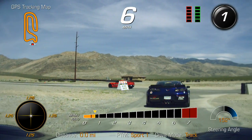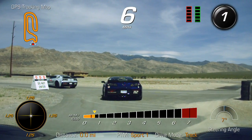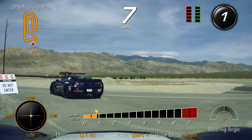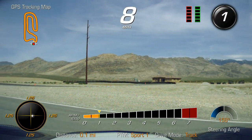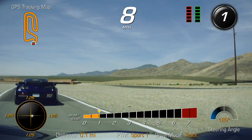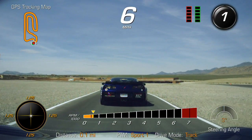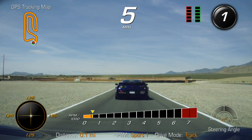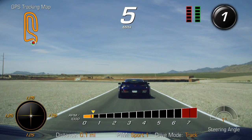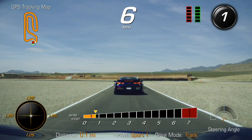But that being said, realize that turning in late is always going to be a little bit better than early, as long as it's not setting you up for an early condition on that next corner. The margin for error, if we do turn in early, as our speeds build, is pretty minimal. We can run out of room on the exit of the corner very quickly. Places where you're going to find that: turn 10, turn 5, and turn 7 over here. We'll cover that on the first lap.